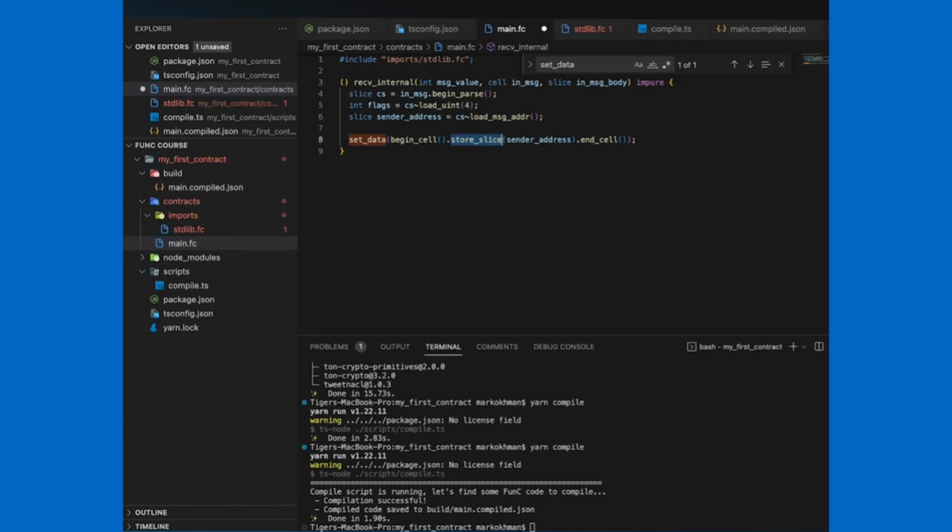Every time our contract receives an internal message, it will replace the cell that is stored in C4 with a new cell that has the new sender address. As simple as that. And it's bringing us to the fact that these persistent storage cells in general are immutable. So you cannot rewrite something. You would need to construct a new cell and actually replace the old one with the new one. So let's get to the getter methods.